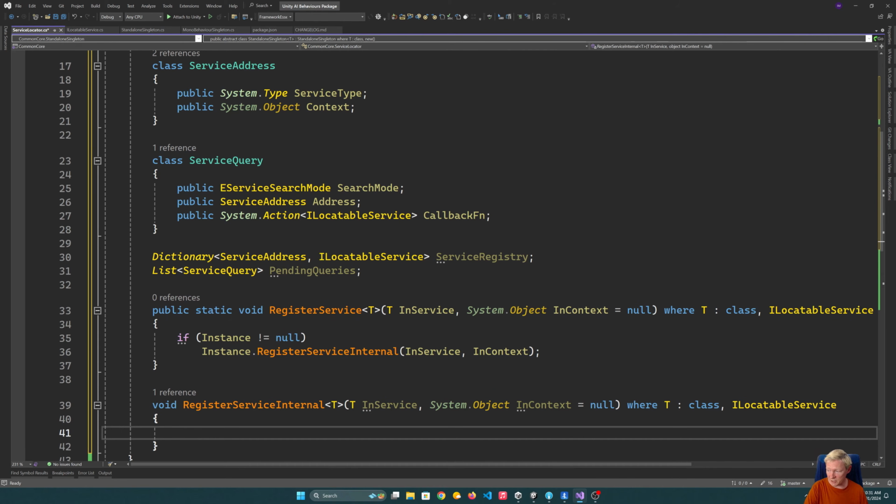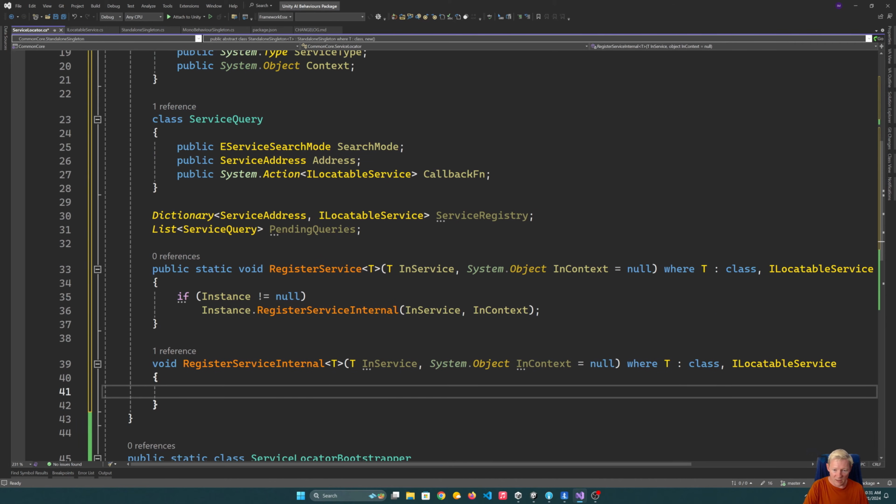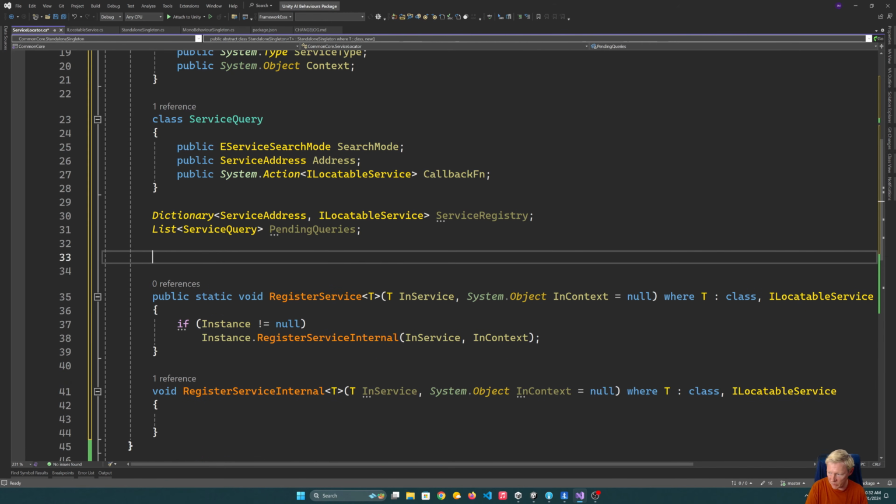Now, when it's actually going and registering one, that's something where I need to turn this service and context into an address. Now, an address could already exist, so I want to actually set up a little bit of a helper.